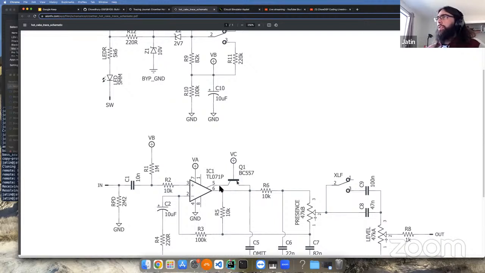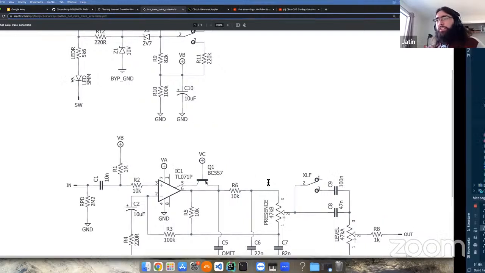So I think what I'm going to do is just try to pretend that everything is linear and come up with a model of the circuit that works that way, and then see where we can add in some nonlinearities to try to match the same type of response that we would get from the actual circuit, or maybe even come up with some new nonlinear behavior that would give us an interesting result. So yeah, that's kind of my idea here for today. And we'll see how much of that we get through. I'm not sure we'll get through all of it, but hopefully we'll make a good amount of progress here.